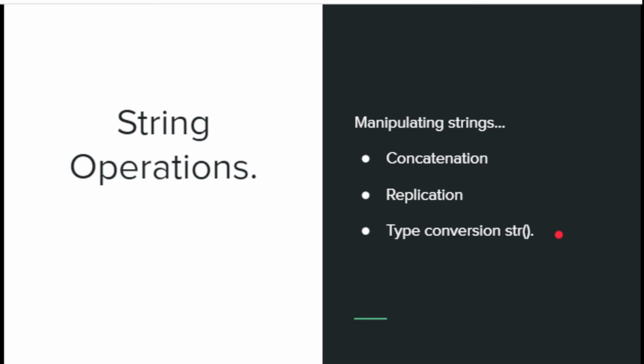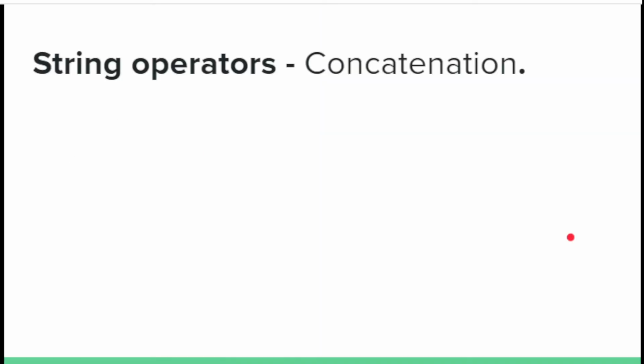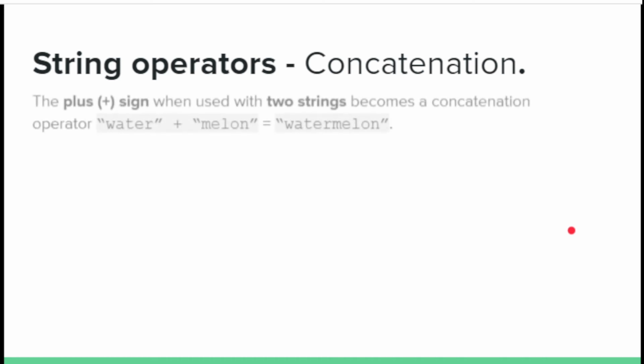All right, very quickly we'll talk about string operations in the same video, where we'll talk about concatenation, replication, and type conversion into string. Yay, we're talking about conversion into string now. That is the other kind of casting. Concatenation in string, we're going to start with the very first one, which is the plus sign. We can concatenate two different strings together by using the plus sign, and what this does is it brings two different strings together and merges them as one. As you can see, we have water and we have melon. So we have watermelon here, as it were.